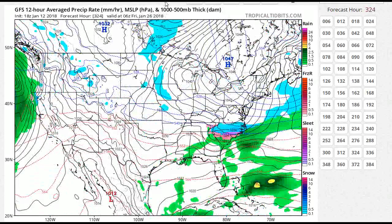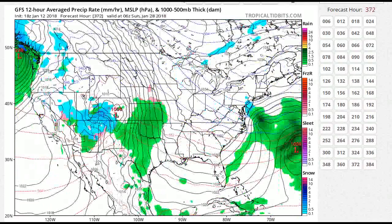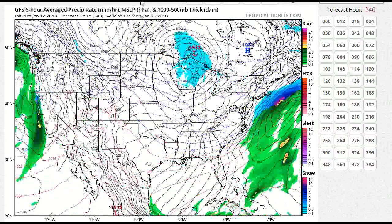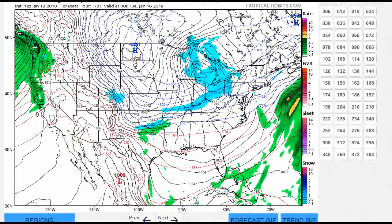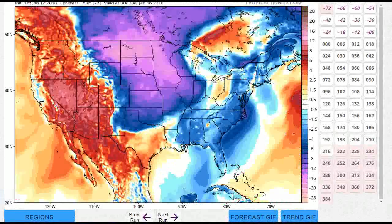And you can see the cold air is definitely building in here. So we will see a return to colder than normal weather. Fortunately, I'm glad it got warm, though I didn't melt the snow, but this is way too warm for the winter, for the conditions we're experiencing. So we're just going to look at the temperature anomaly forecast on this model.